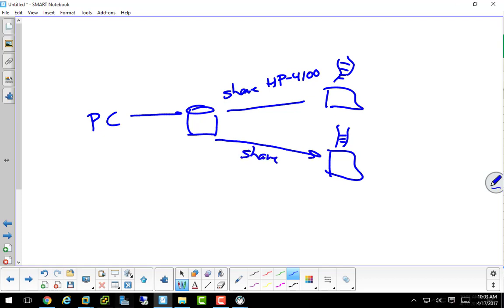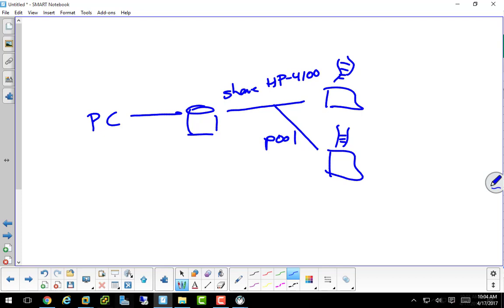The problem is that the person would have to know that the first one's busy and then choose the second printer, and telling users to choose different printers at different times of day is not a good idea. Don't even give them options. So what we do is we're able to do printer pooling. We have one share that goes to two printers. And that's what we're going to set up next.